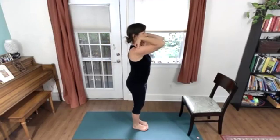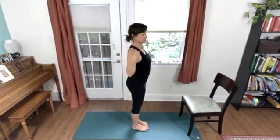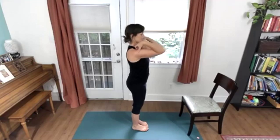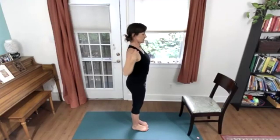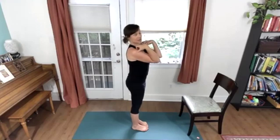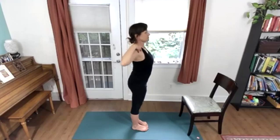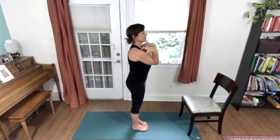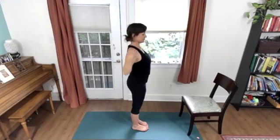So please do whatever is accessible to you today. That's kind of the direction you're moving. Don't have to have those elbows touch or wrists touch as you do this. I would like you to keep spinning your inner thighs towards each other and back behind you, rooting down through the feet and drawing your navel in to support the movements of the shoulders.